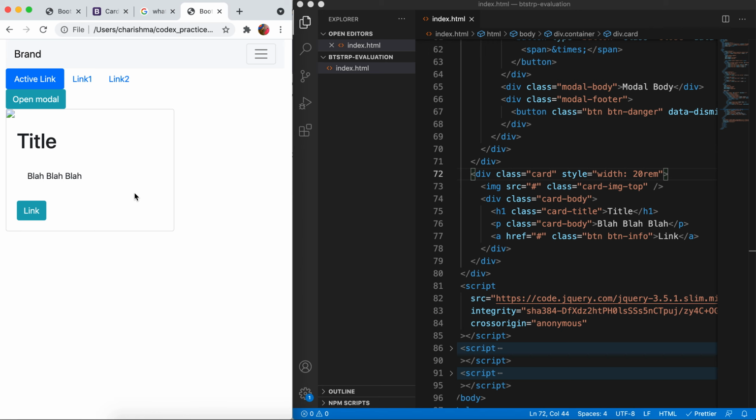Okay, it took the 20, right. If we put some image, it's gonna show the image here. I have no image right now, so that's how it looks.